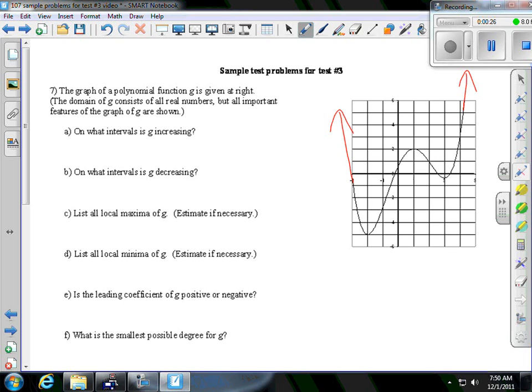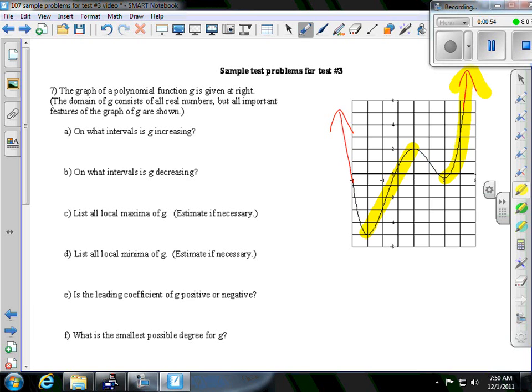So increasing means as you walk left to right, it is going up. So as we trace this part of the curve, as we go left to right, it's going down, so we're decreasing there. But then on this part of the curve, we're increasing until there, then decreasing here, and then finally increasing the rest of the way. And so our job is to just highlight those parts where it was increasing. So that was from here up to the top, and then from here forever.